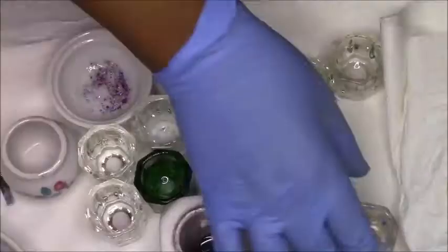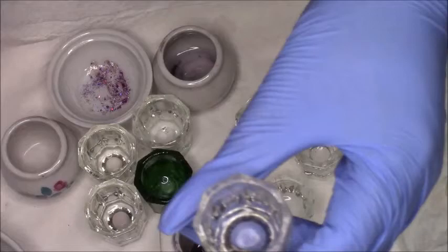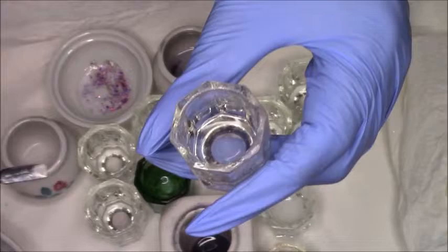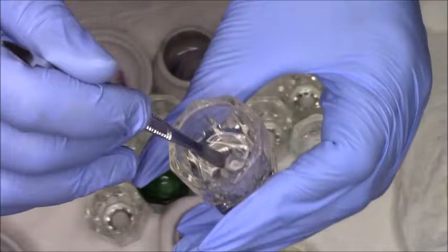Now, you see how all this gook is on the outside around the rim of the jar here? What you do is you take your tool. This is what I do. You don't have to do this. I'm just saying this is how I clean my glasses, and it's been working for me for 4 years. So, hey, you know, whatever. Just felt like I wanted to share with y'all, because there may be some folks out there that just don't know how to clean no Dappen dishes.